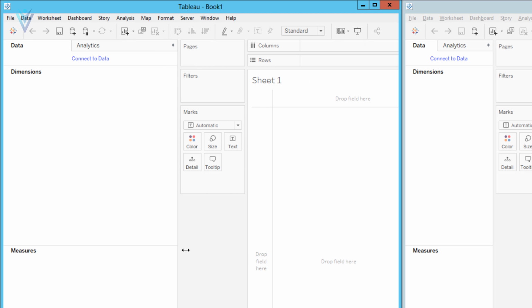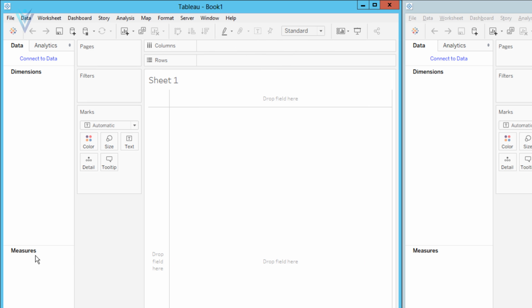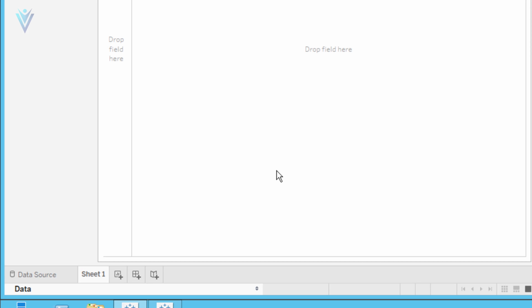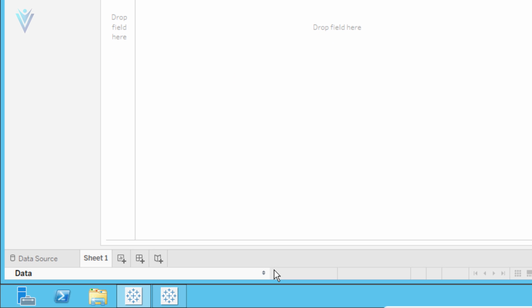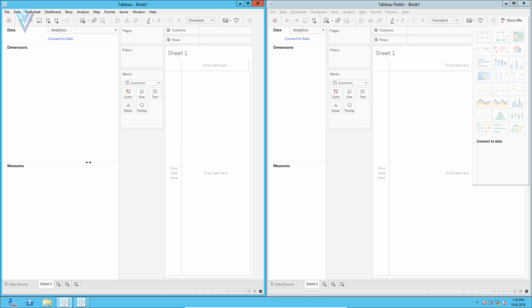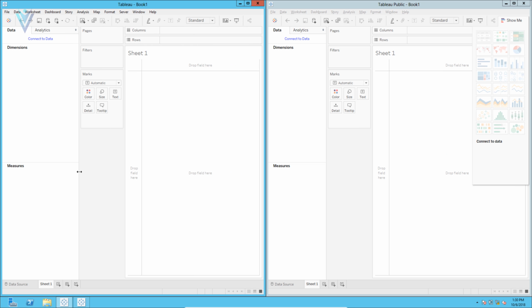Okay, you can resize this sidebar, and if you want to hide this sidebar you can click on this arrow icon. If you want to open the sidebar again, you need to click on this arrow icon. Now this sidebar is going to change based on the type of sheet. Options on the sidebar are going to change based on the type of sheet.